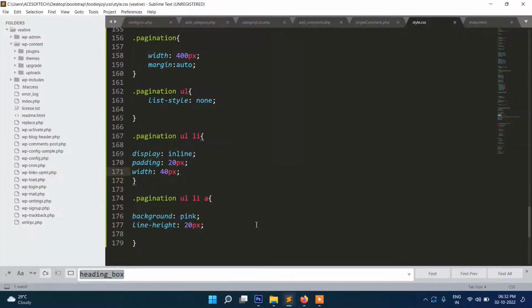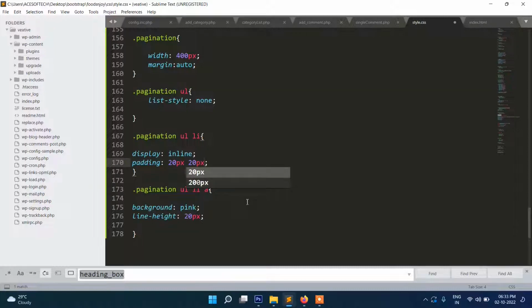It's better padding top 20 px, padding right 20 px, or 40 px, padding bottom 40 px, and padding left 20 px. So it is like top, right, clockwise, top, right, bottom and then left.